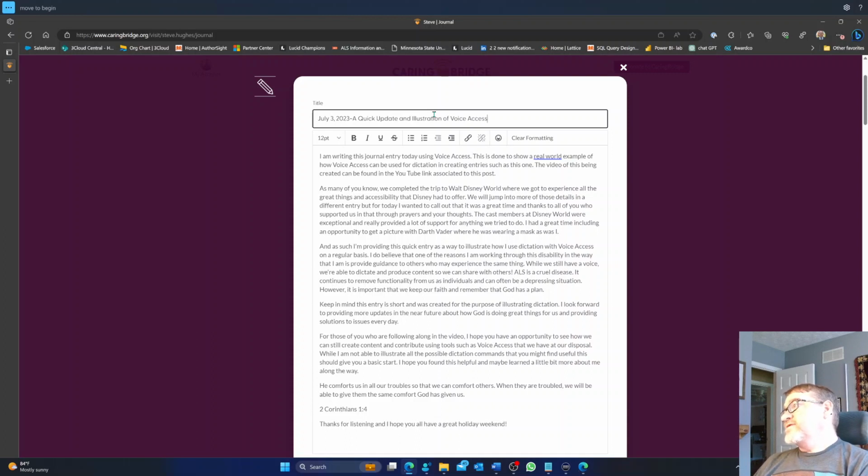Move to beginning of line. Move to next word. Move right 1 word. Move right 2 words. Move right 1 word. Press spacebar. Move right 1 word.